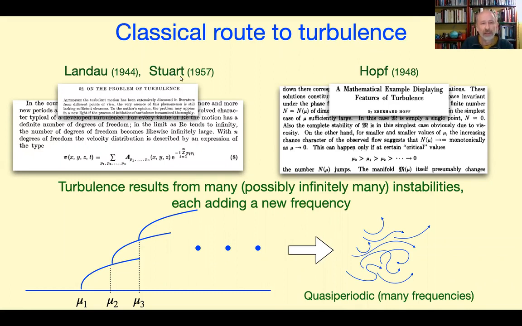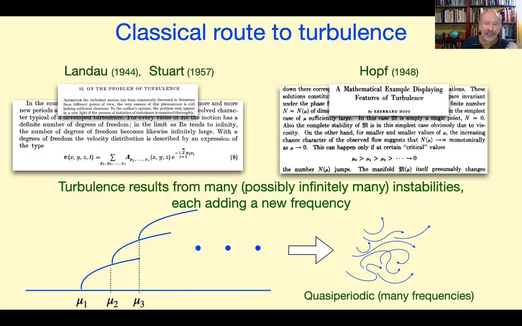You'll notice that I also list Stewart here, Trevor Stewart, because Landau, while he intuited how nonlinearity would manifest itself at these transitions, intuited the correct answer. It was only Trevor Stewart who first did this correctly and understood the interaction between nonlinearity and the mean flow to give rise to this. So I thought I would mention that as well.